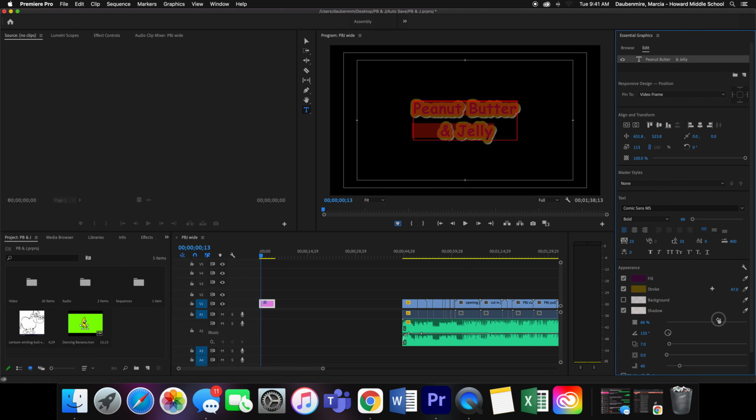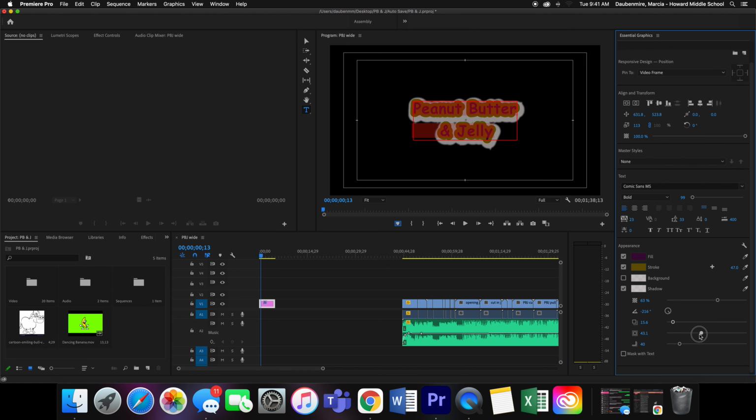And then you can choose what angle the shade is coming from. And then you can take the shade further away or all the way close, whatever you think looks good. And then you can blur it some, or you can not blur it at all. And then you can choose if you want it to be feathered, or you don't want it to be feathered. Okay. I'm going to change the leading, and I'm going to bring that peanut butter and jelly up together a little less, like maybe like that, where they're kind of really close together.